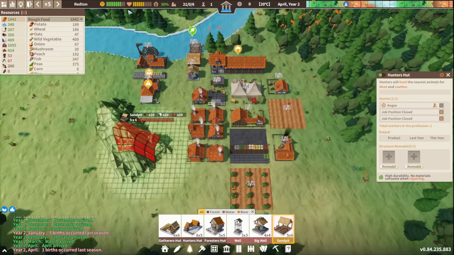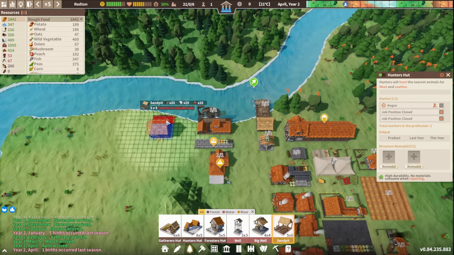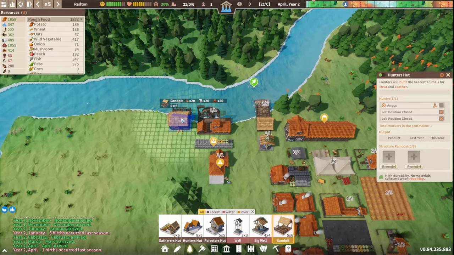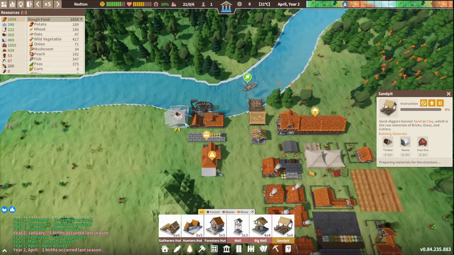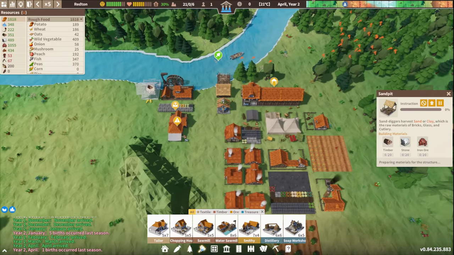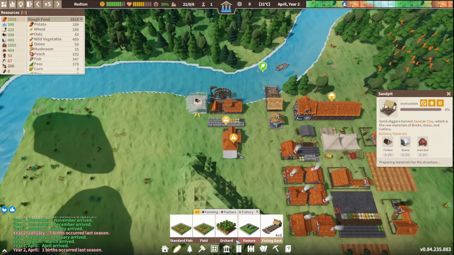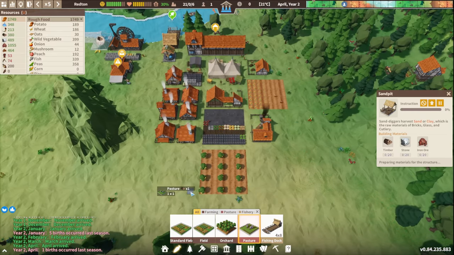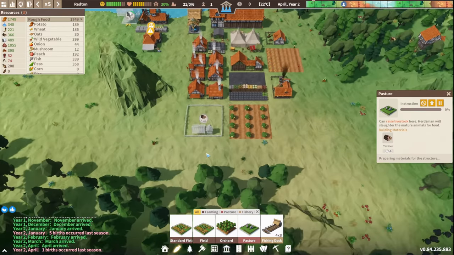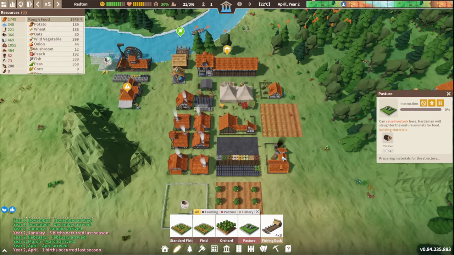Let's go for a sand pit if we can. In the water. There we are, right next to the water mill. Fantastic. What did we want the sand pit for? For clay, wasn't it? And then we can start getting other stuff. Let's get a pasture. Let's do the same again, 8x8, just because I want to see if we do have any animals available right now. That would be excellent if we did. I don't think it's going to be possible though.